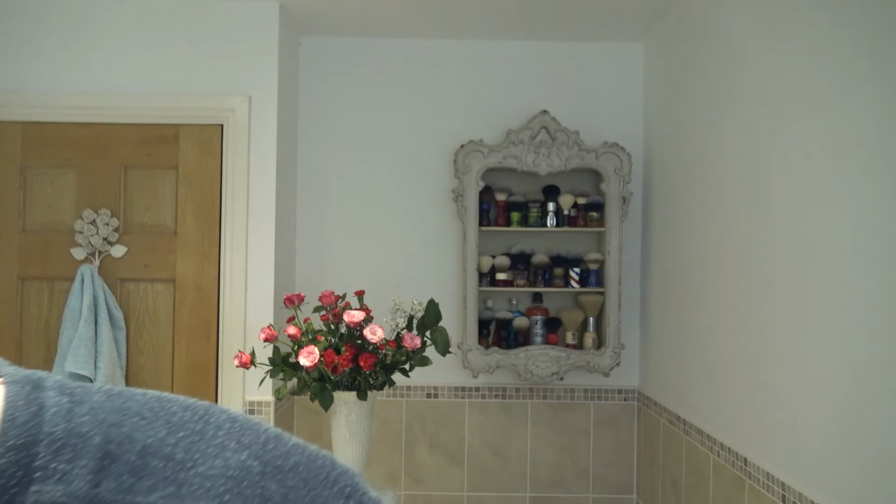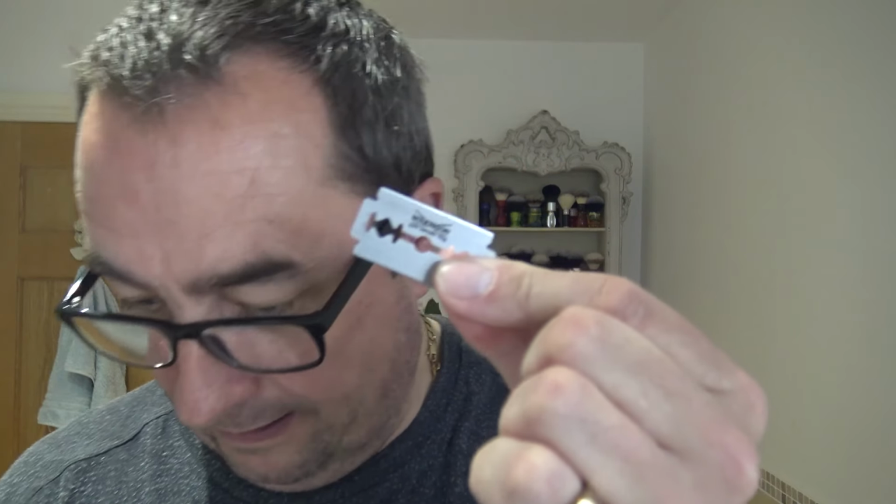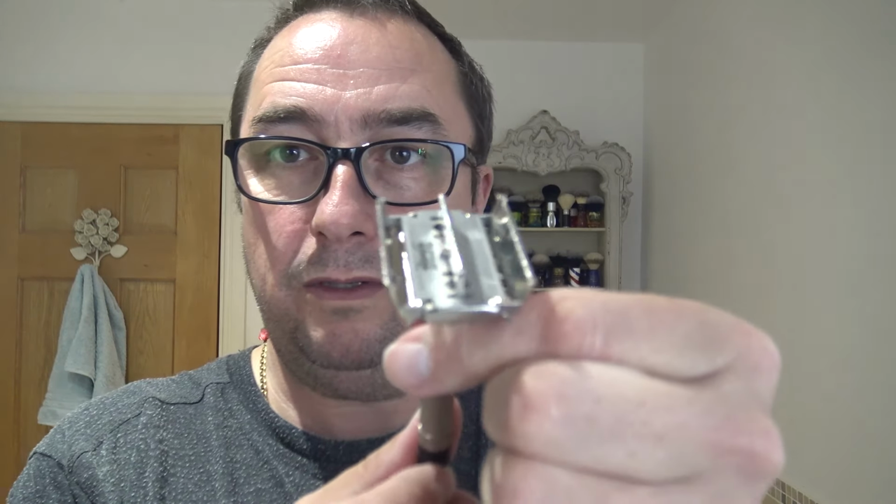I'm still going to use this Wilkinson Sword, which will be its third use. There we go. And this all just gives time for the, just close that. That's lovely. There is overhang on that to be aware of. So now we can bring this brush.